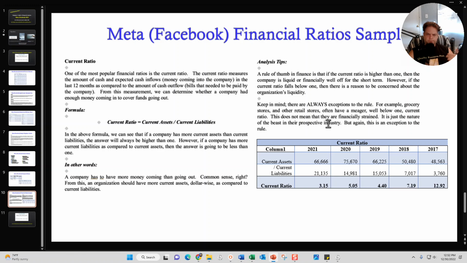And then finally, I'll provide you all with the calculations that I used in order to calculate that ratio. For example, current ratio: current assets divided by current liabilities. We've got our current assets here divided by current liabilities here, and then the financial ratio findings right here.